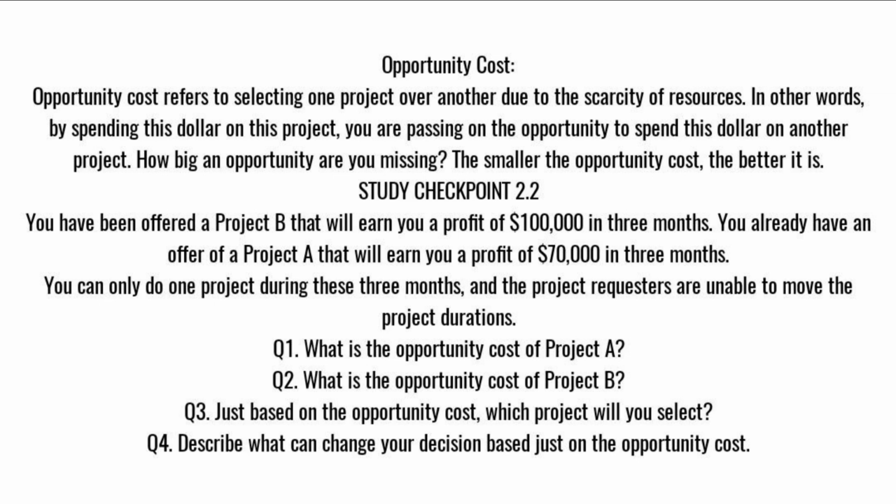You can only do one project during these 3 months, and the project requesters are unable to move the project durations. Q1. What is the opportunity cost of project A? Q2. What is the opportunity cost of project B? Q3. Just based on the opportunity cost, which project will you select? Q4. Describe what can change your decision based just on the opportunity cost.